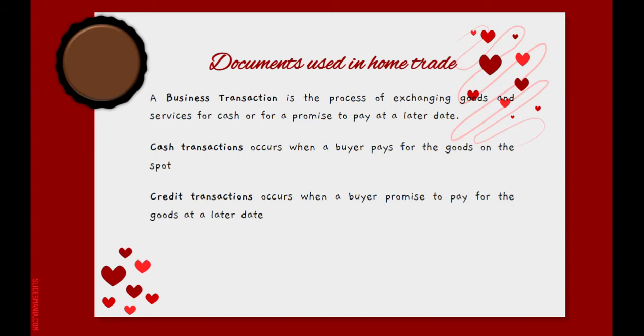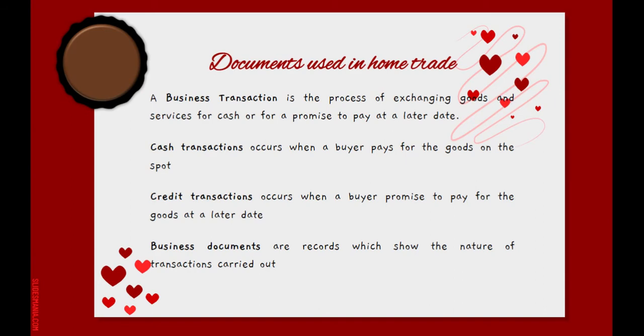Obviously, there will have to be proof that a transaction has taken place. And this is where a business document comes in. A business document is a record which shows the nature of the transaction carried out. It gives evidence to a stage in the transfer of goods or provision of services from one party to another.